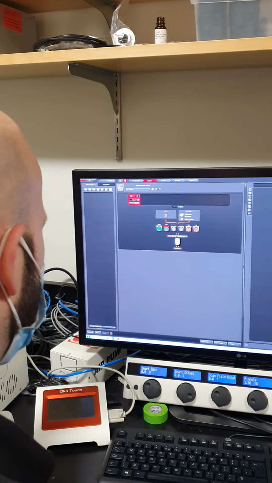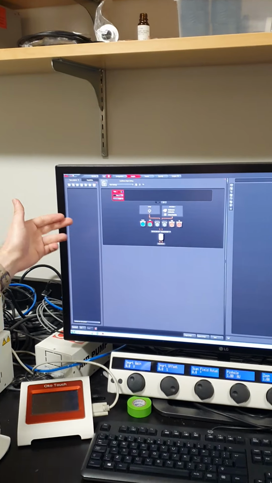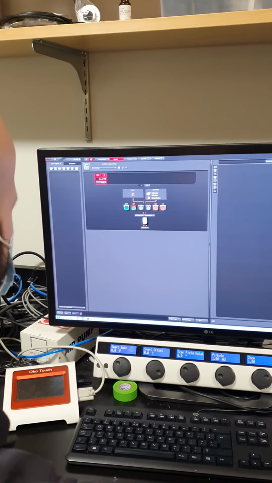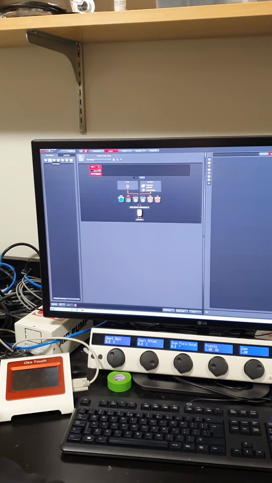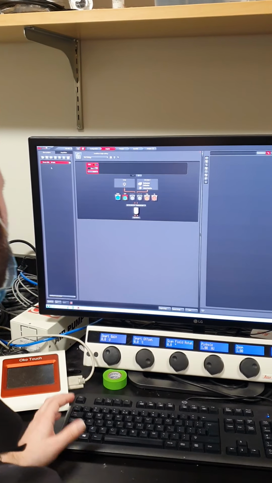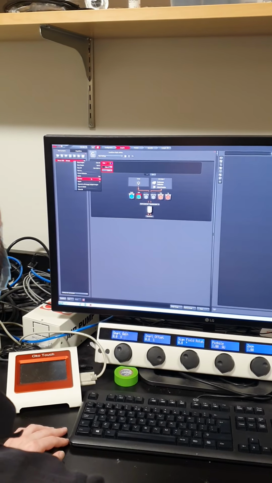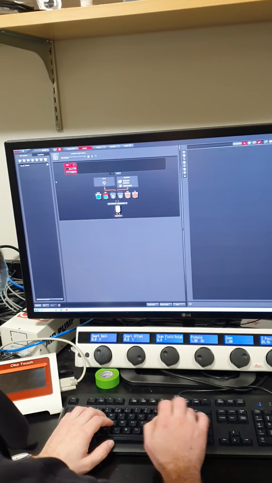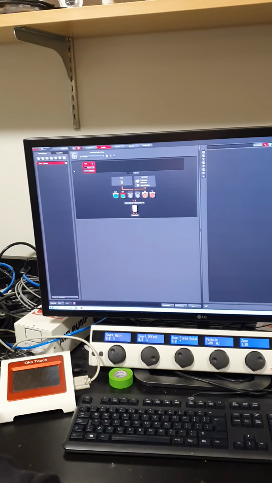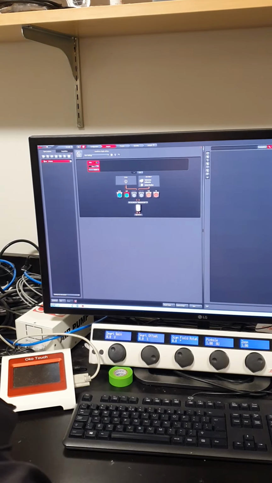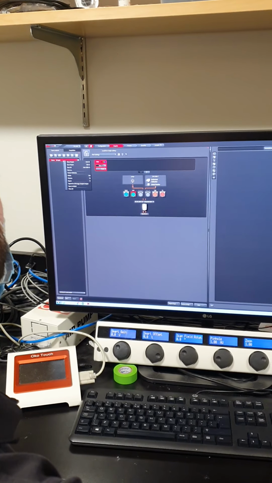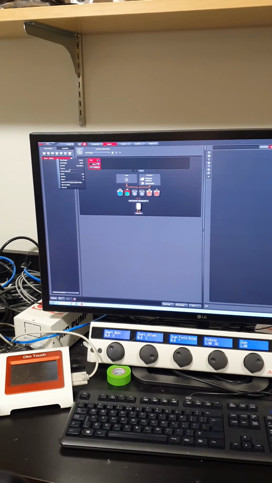So if we click over onto open projects, we can see at the moment there's nothing there. So we can go ahead and create a new project for ourselves. By default, it just gives it a generic name. We can right-click on it and rename it whatever we want. And then we want to tell it where on the computer to save our project. So again, we can right-click on it and go Save As.